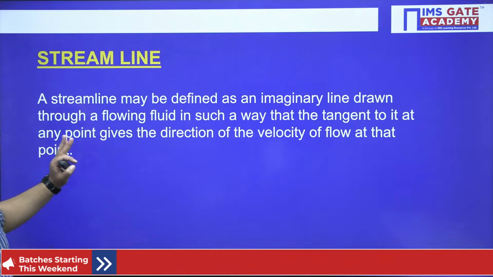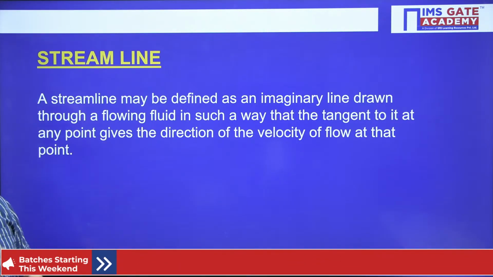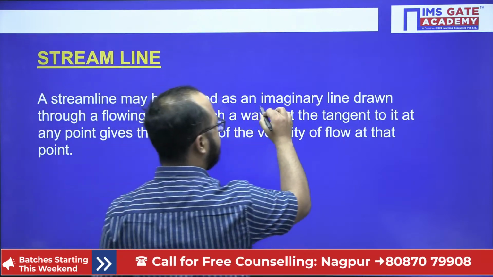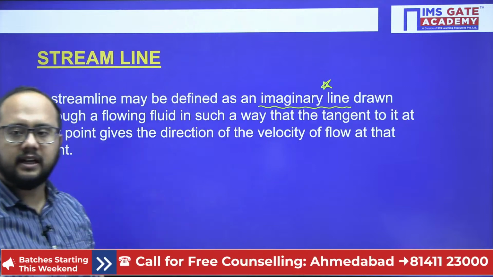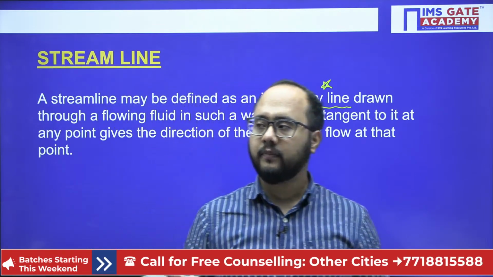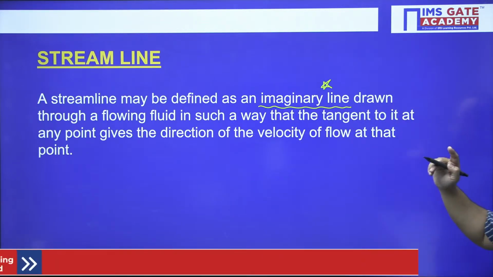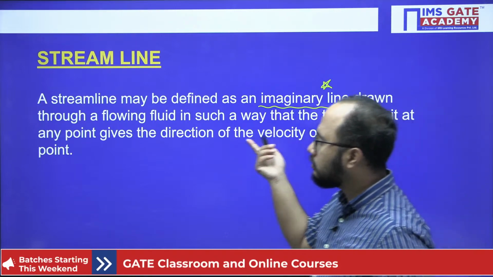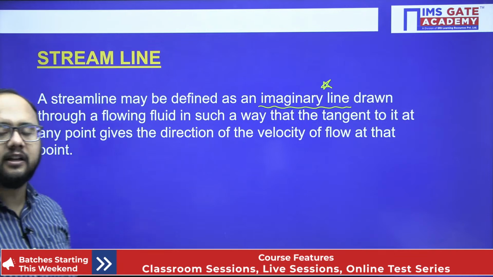Right. So now what is a streamline? Very important guys, very important. A streamline may be defined as an imaginary line. First of all, you should understand this is an imaginary line. It is not in actual terms. It just helps you to visualize the fluid flow. It is an imaginary line, very important point. It is drawn through a flowing fluid in such a way that, what is the condition? Now this condition we have defined.